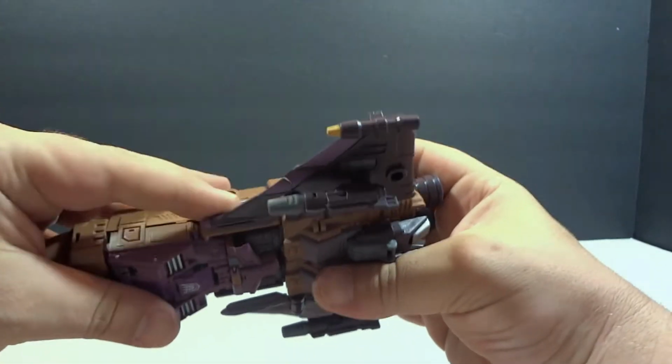He does have a double jointed elbow here, so if you move it up with just that joint, I noticed it kind of gives him a gap here. So if you're posing him, you can adjust it like that. It kind of fills it in better. He'll twist here at the bicep. And at the shoulder, goes up and down. And of course, it spins all around. So you see lots of movement, lots of articulation. Those shoulders kind of get in the way when you're doing big movements, but they do move. His head does go up and down slightly. It will spin all the way around. Give him a transformation, that's how you put him away.